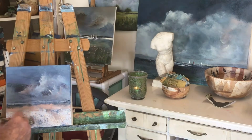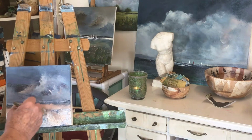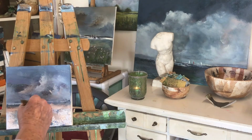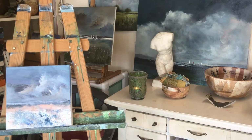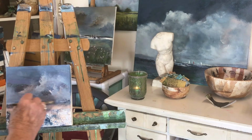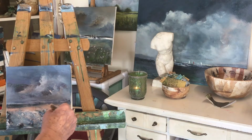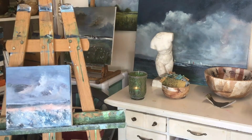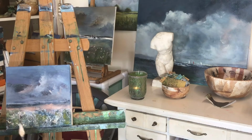And then I'm going to start adding some darks and different colours over that texture paste that I put on to represent a beachy, stony type of foreground. I'll just add different colours. I usually just dab this into the texture. I don't drag it because you drag the texture off. Sometimes I put it on with a brush and then make marks in it with a palette knife, and that gives a lovely effect.